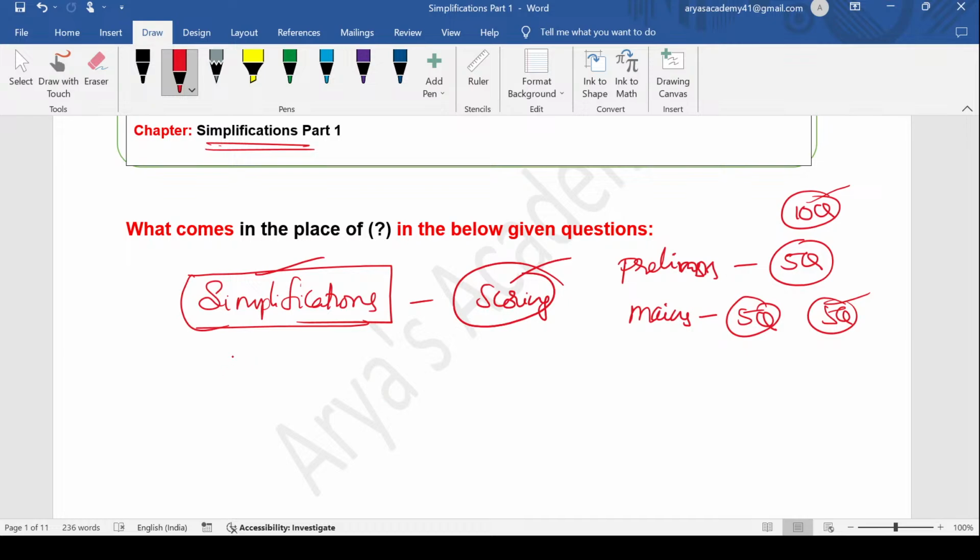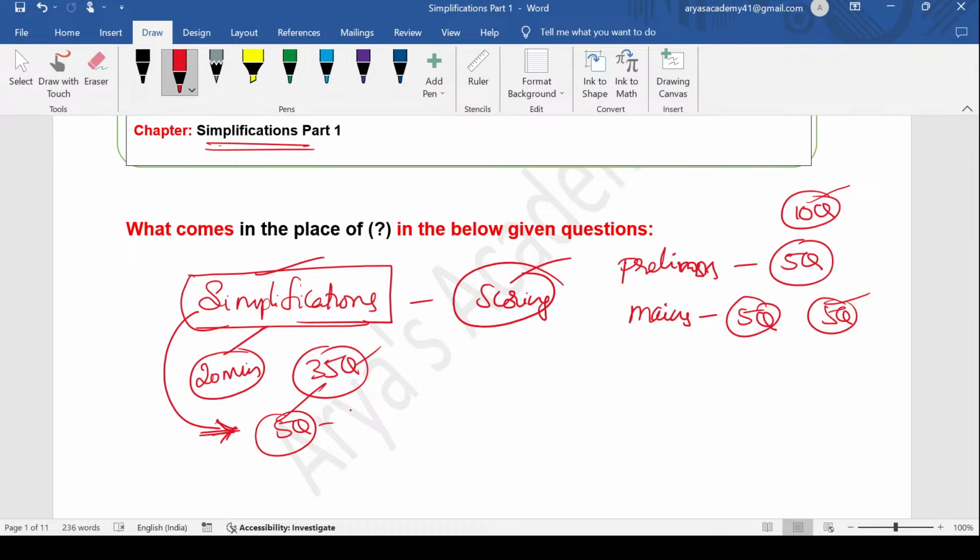And the most important part is that you will have 20 minutes in prelims to solve the quantitative aptitude section, which will have 35 questions. So this part helps you solve more questions or get more marks in quantitative aptitude, because if you practice well and know the techniques that have already been taught, these 5 questions can be solved in 2 minutes or even less, 2 to 3 minutes maximum.